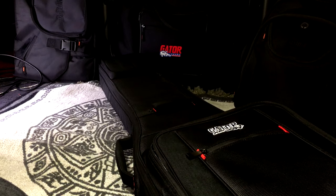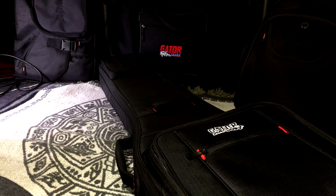As you can tell, I'm a big fan of all things Gator. I have a few Gator bags — for my pedalboard, mixer bag, and backpack. They're a little pricey, but I think it's worth it. So the first thing when I went down to the music store, I thought: why would I want to buy a gig bag that costs way more than a hard case?